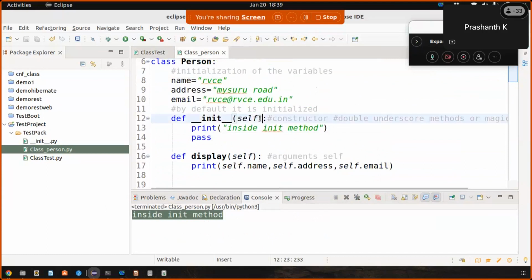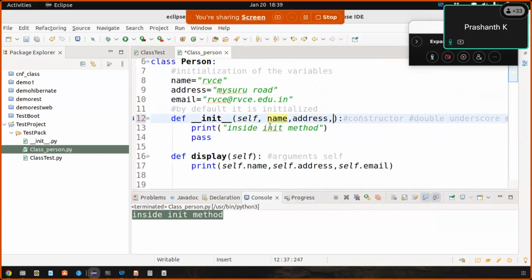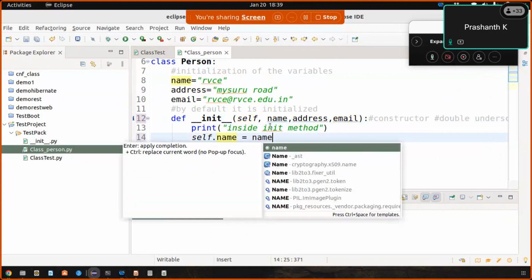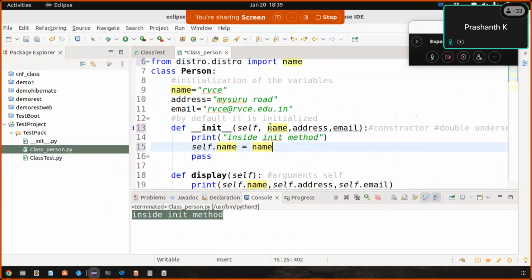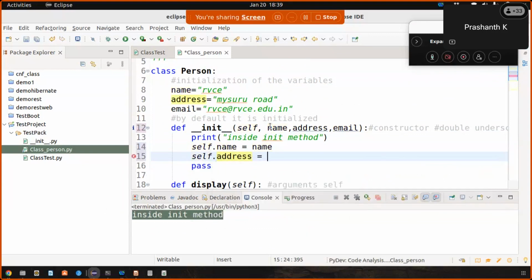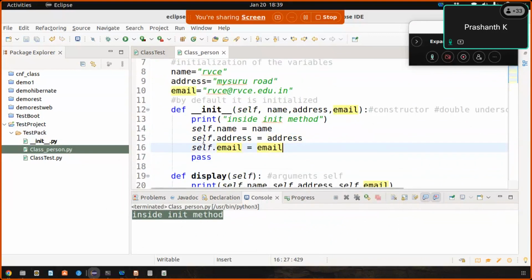The next purpose of using the constructor process is that we are going to initialize the variables that have been given. So for this, self dot name, I am going to initialize. Now self dot address, self dot email is equal to email. Now I will give an explanation of self. Why did I specify self dot name?